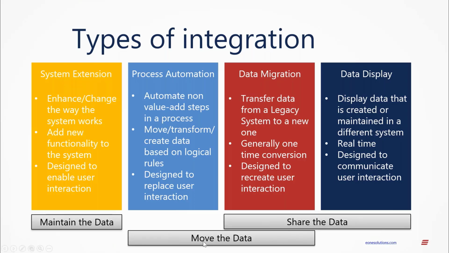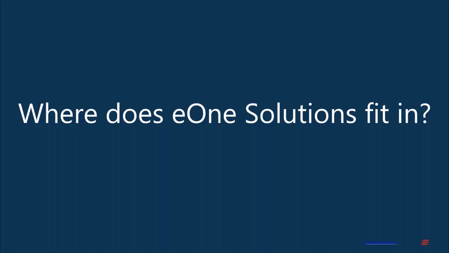If we kind of broadly generalize that into three buckets, this is maintain the data. We need to move the data in these two categories. And in the last two, we're sharing the data, potentially. Okay, when we talk about sharing, I'll get into details on that, how it affects data migration. But quite often, we want to talk about, for example, historical transactions.